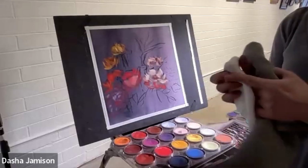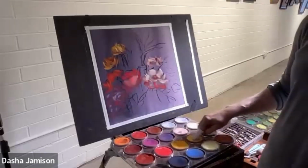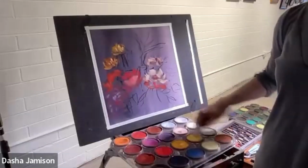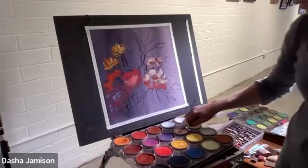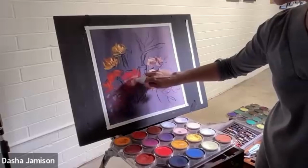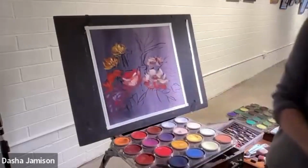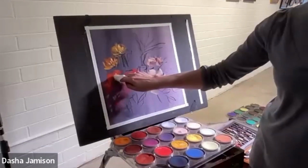Sometimes I can use even my finger with the paper towel. Maybe here I can add more light. More light here. My small garden roses.